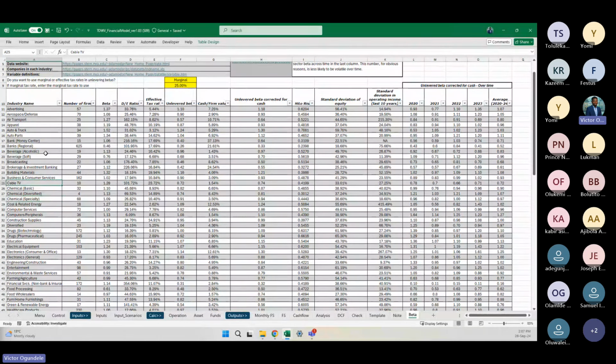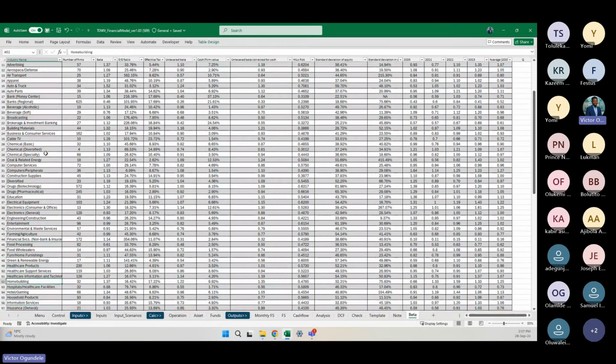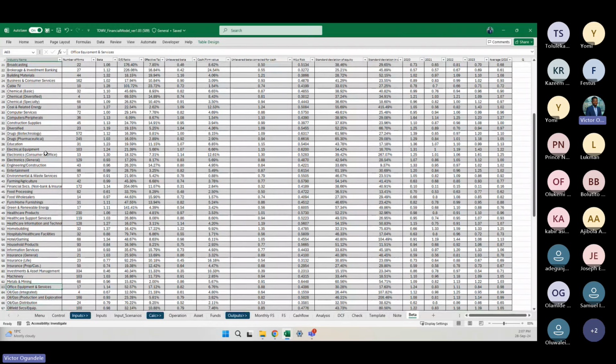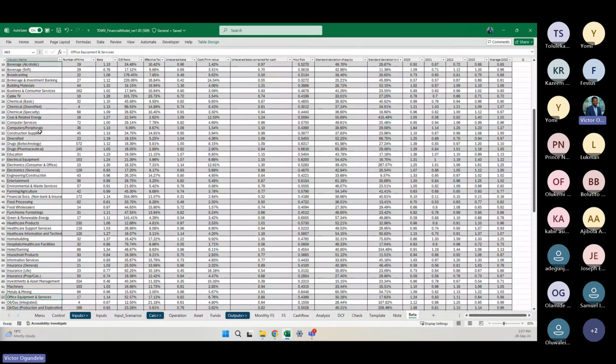So for cement, I can see building materials. There we go. Chemical, coal and related energy. So please, once you see the one you feel this should be, let us know. Okay, building. Is it ordinary building or building materials? Let's check. Most times it's always good that you look through. So now you see, you have building, you have building materials, you have own building, construction supplies. Very good.